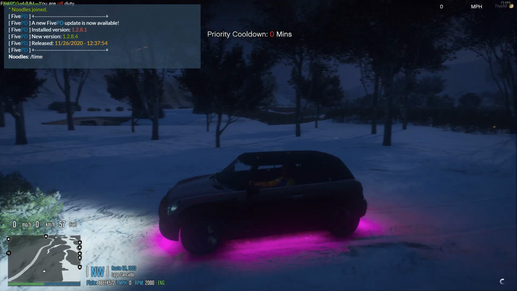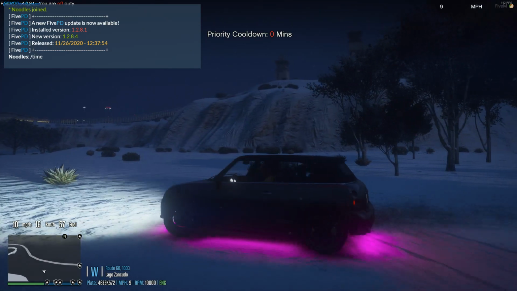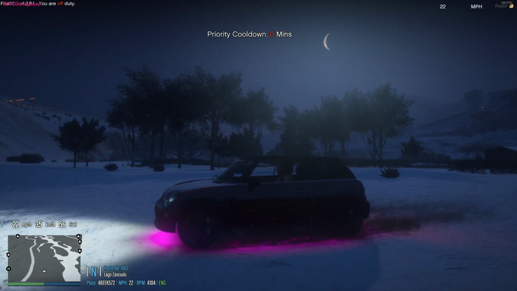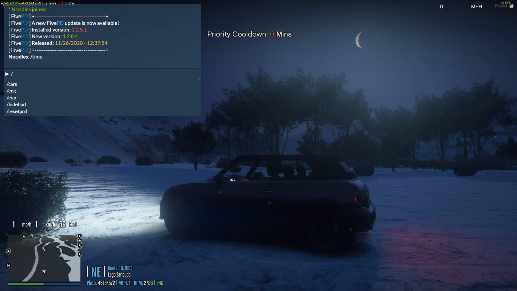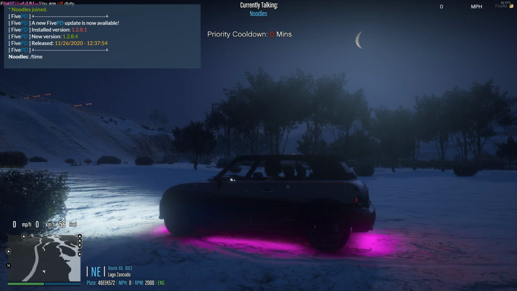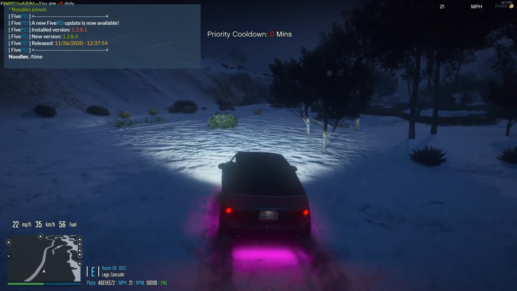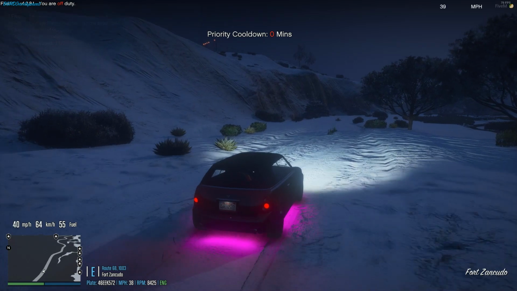All right, so we have gotten in game, and I have a car here with the neons enabled from Los Santos Customs, or however you have the neons on your car, you just want to make sure they are on the vehicle. And then if I do slash underglow, you can see the neons have turned off, and if I do slash underglow once again, they will turn on. So we have installed it correctly, the resource is working fine. Great job to the author of the resource, very appreciated for making something free and easy to use and download.